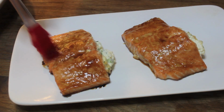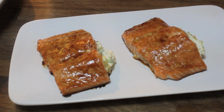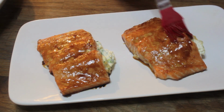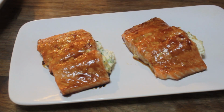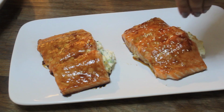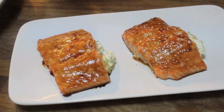I think the salmon looks good and it was incredibly tasty. You may serve this with some veggies and garlic mashed potatoes, which is one of my favorite sides for salmon. Also, you may place the salmon on top of some crispy noodles, my absolute favorite way of serving anything coated in honey. Crispy noodles with honey goes so well together. I sprinkled some sesame seeds over the top of the salmon.